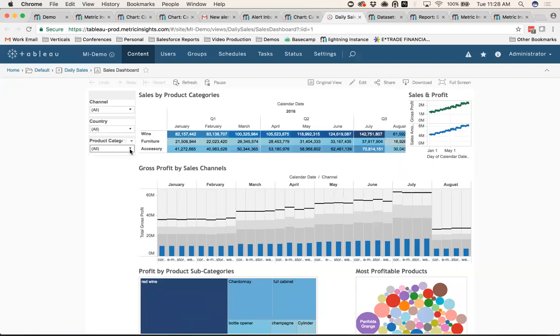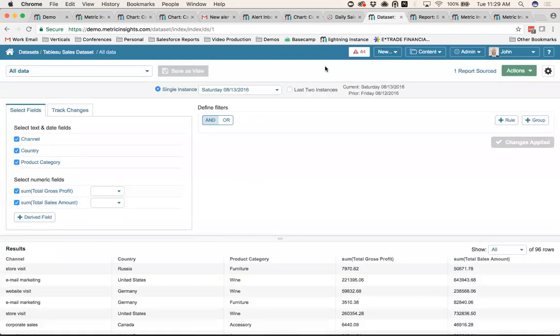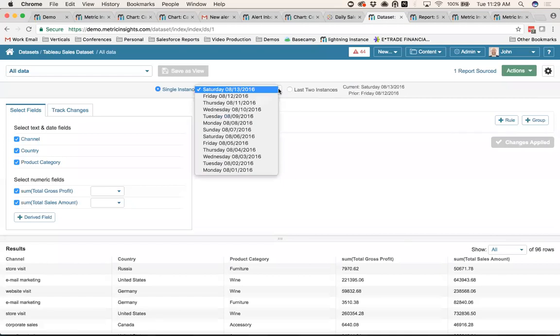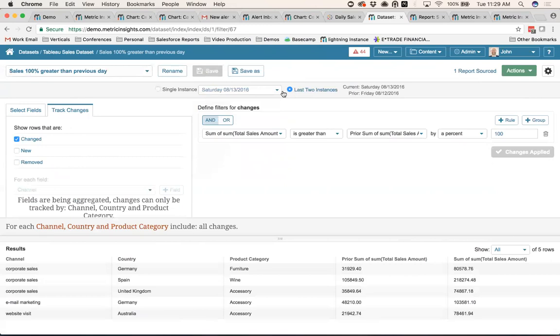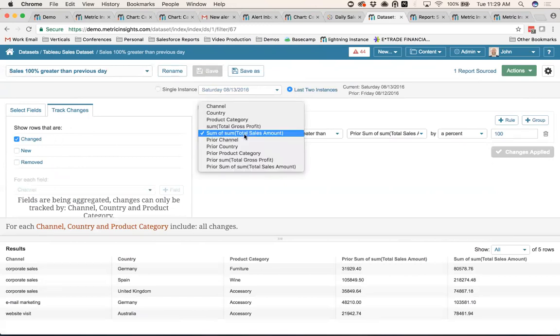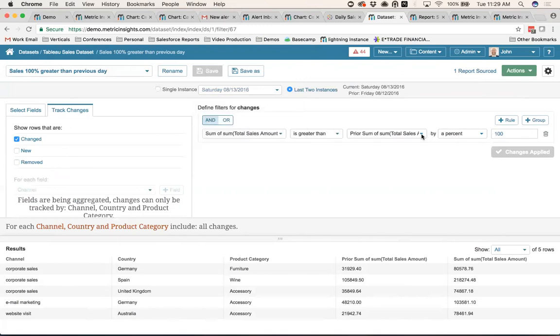by different countries, by different product categories. And as a user, unless I'm coming in every day and filtering through all this content, potentially I miss stuff. So the data set concept is the ability to go out every day and snapshot what exists within that dashboard across all the different filter combinations that we were just looking at. So immediately I've got a history and a snapshot of what's changed in my sales and profit figures in this case. By doing that, it allows us to start looking for exceptions within that data. So I can start to compare different instances of those snapshots. I'm looking at the last 2 days and looking for changes where perhaps something like sales has increased more than 100% over the previous day.